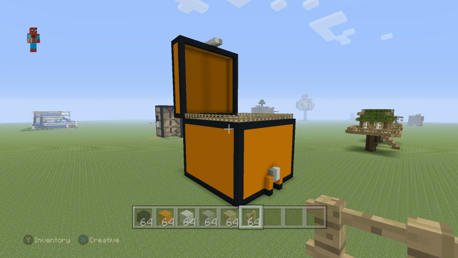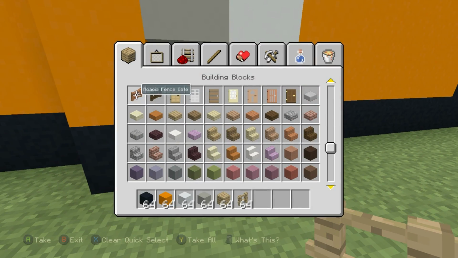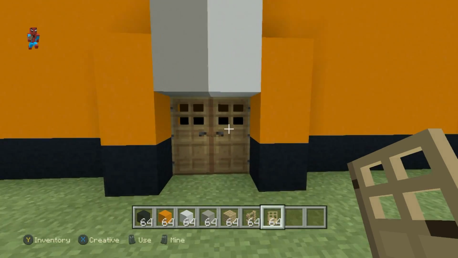You don't have to add an entrance at all, you could simply just have like a double door, but I like it like this. Speaking of double doors, if you do want to add a door, I would suggest the oak door. Again, it's kind of fitting the theme.